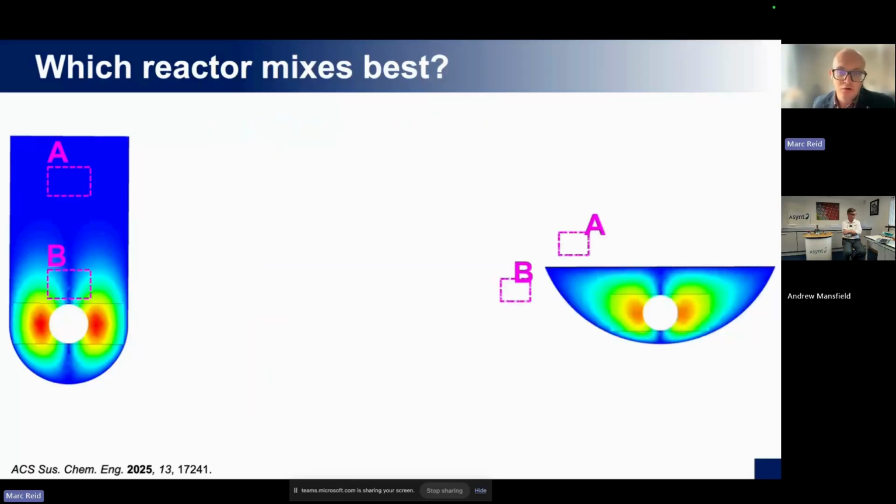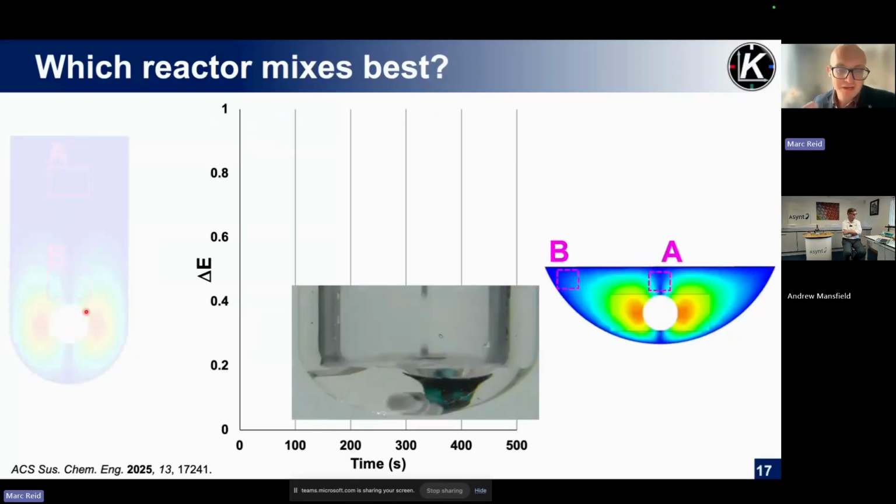You can then go a step further and think about, well, what if I made a choice to use not a Schlenk tube, but a round bottom flask? So the CFD model in this case suggests that with all other things being equal, the power exerted by the stirrer bar reaches a far wider cross-sectional area of the reactor than versus the Schlenk tube. But still, let's look at the video of what that looks like in real life.